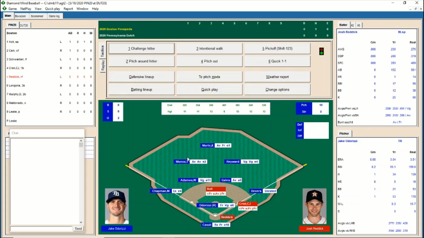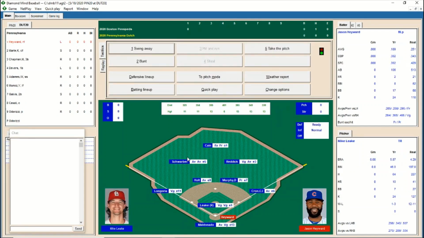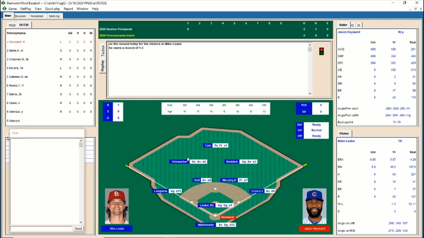Kind of a little bit of a scary situation here in the first. Two guys on. All right. We escape. Okay. Not the most efficient first inning for Odorizzi. 18 pitches, 8 strikes, I thought I saw right before the inning changed over. So not a great beginning. But as I said, thanks to Paxton, the bullpen's very rested.